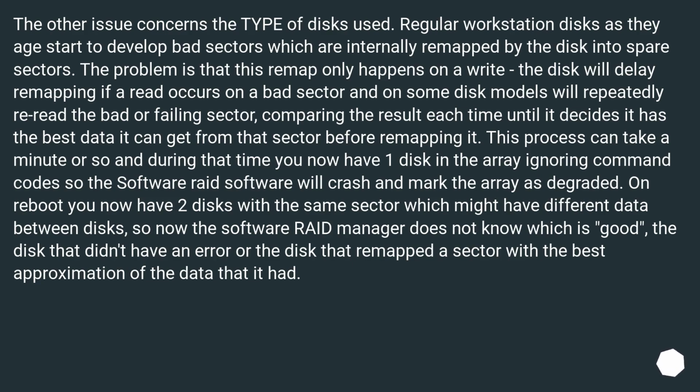This process can take a minute or so, and during that time you now have one disk in the array ignoring command code, so the software RAID software will crash and mark the array as degraded. On reboot you now have two disks with the same sector which might have different data between disks, so now the software RAID manager does not know which is good, the disk that didn't have an error or the disk that remapped a sector with the best approximation of the data that it had.